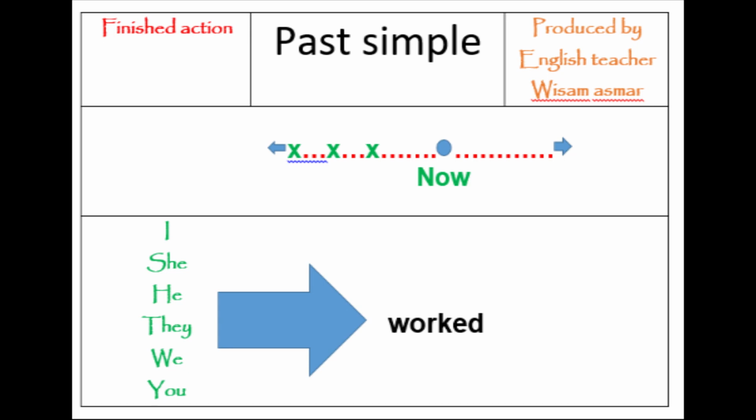In this lesson, you will learn how to use the past simple tense. This is one of the most exciting and important tenses in our series of English verb tenses. Why? Because we use this tense so often to talk about all kinds of things. For example, you can use this tense to tell someone what you did yesterday. You can also use this tense to tell someone what happened in the world 500 years ago. So, whatever you are trying to describe that happened before now, you can use the past simple tense.